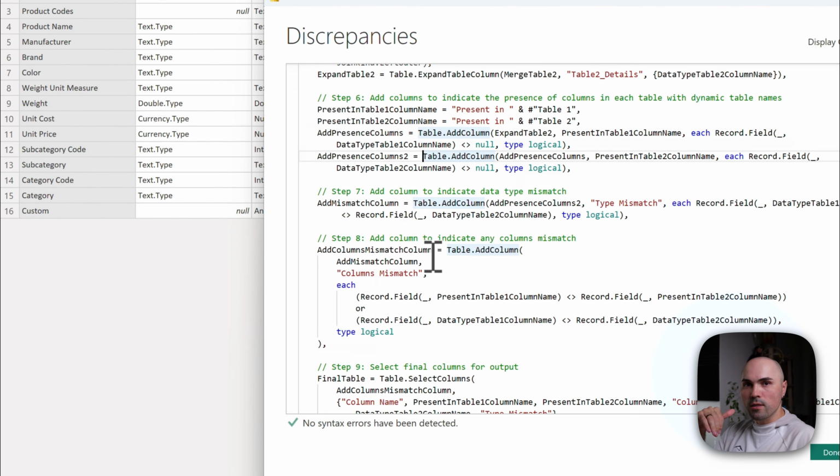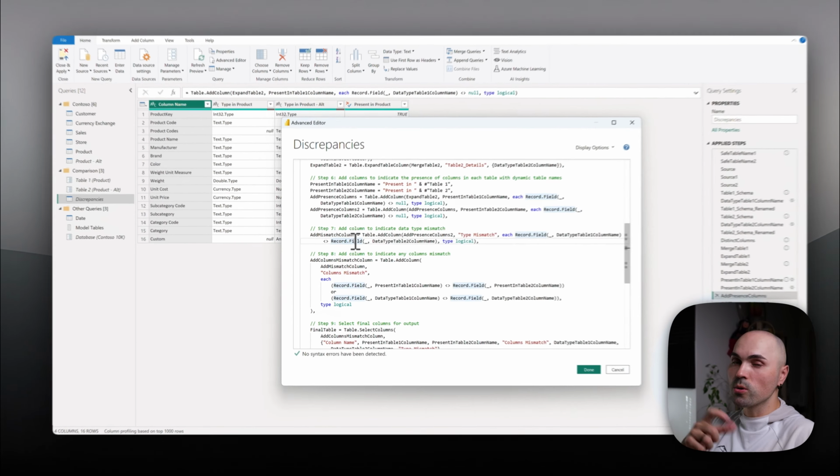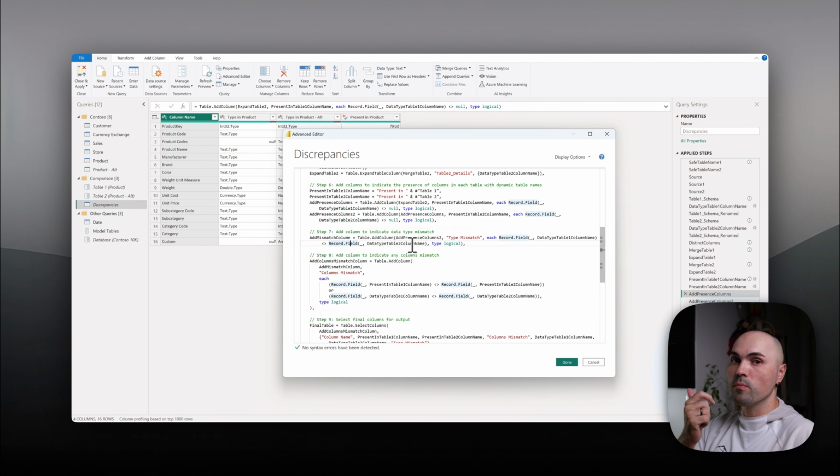Now, additionally, I am adding an extra column, which shows if there is a data type mismatch. Yes, you have listed data types for table 1, you have data types for table 2, but also if you want to filter and see only results with type mismatches, I'm adding a column with this.